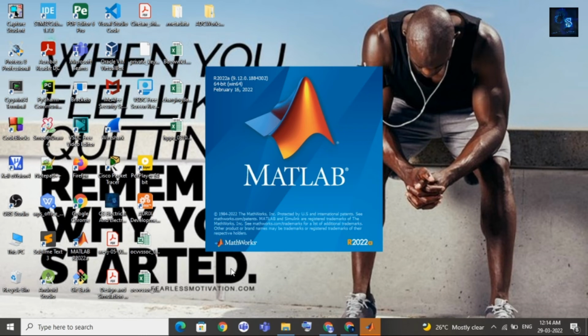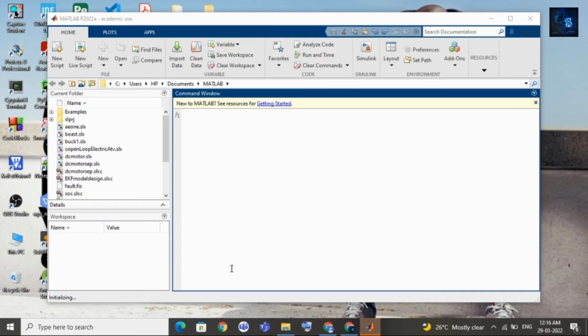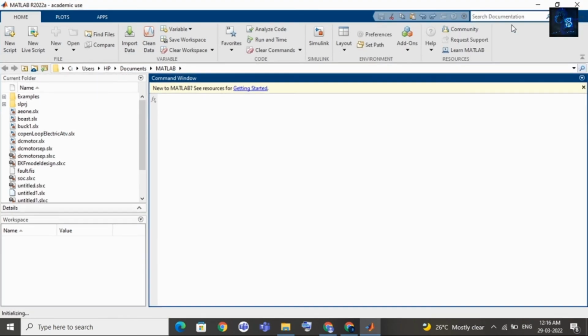This is how you can install the paid version. And I always suggest you go for the paid version. If you install a crack version, then there will be many errors, and no proper library installation. Here you can see MATLAB, and at the top you will get many options like Simulink, layout and all. If you want to open Simulink, then click on Simulink. Again, it will take a few minutes or a few seconds to open. Okay, finally from here you can start using Simulink.